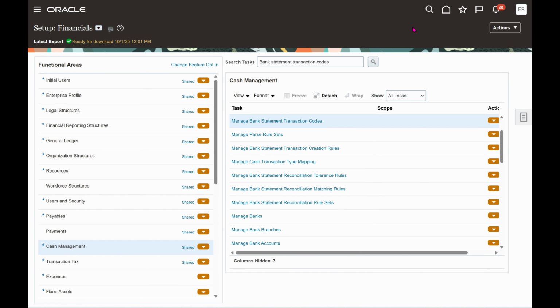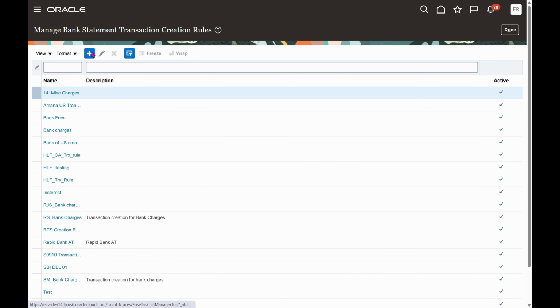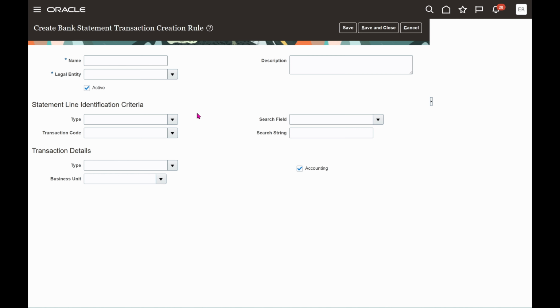Now we'll create rules. Go to the task, manage bank statement transaction creation rules. Open this task. Click on the create button to create a transaction rule.